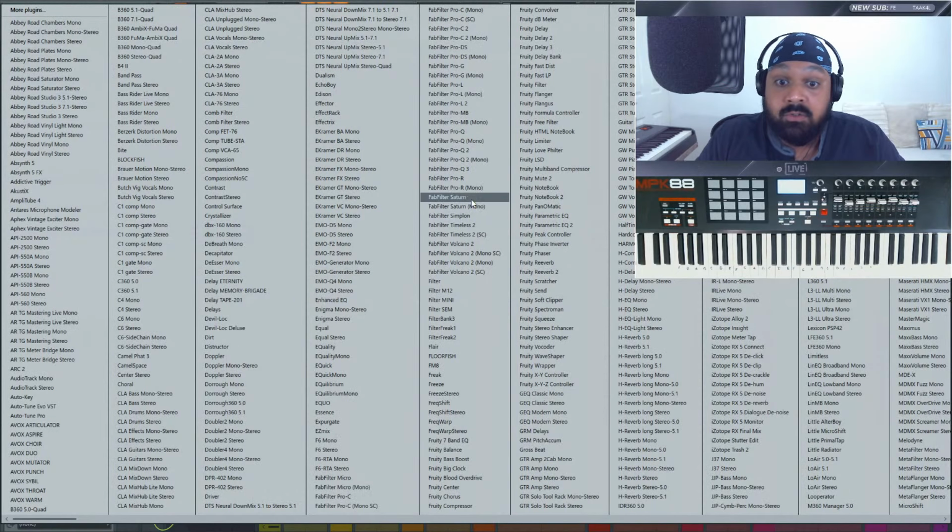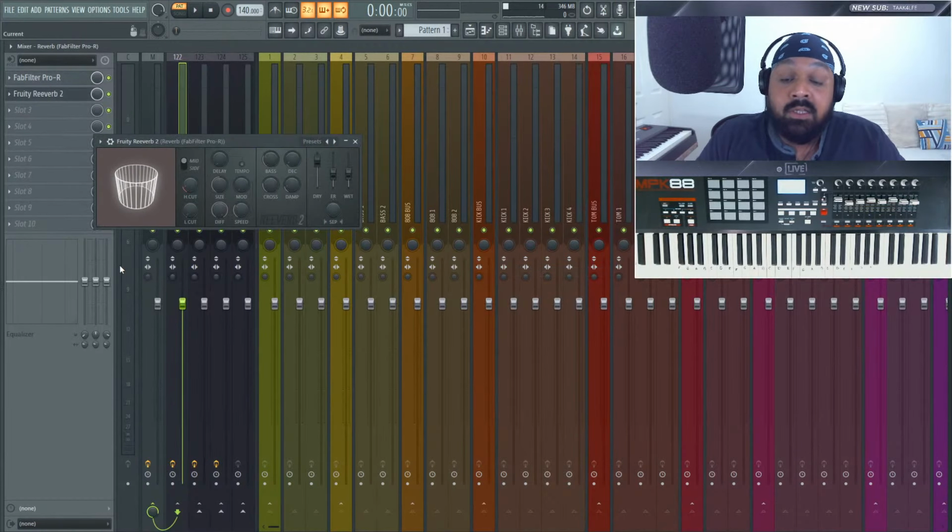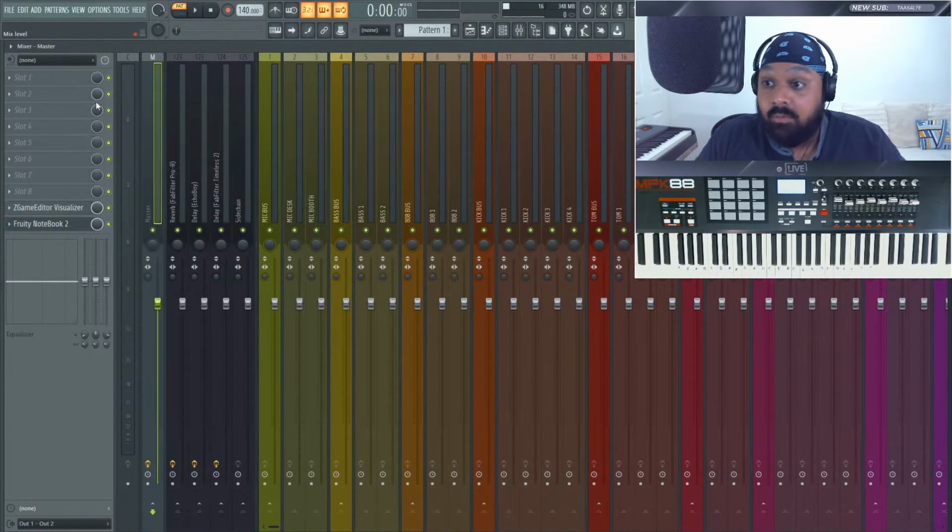So if we go to Fruity Reverb 2, now the one thing that you want to make sure, I've mentioned this before, is when you are using this parallel processing, you always want to make sure you turn your dry knob down and turn the wet all the way up, because that will apply just the effect to that. So if you had the dry on, it would be putting through double the amount of signal. So you can do that with that there.